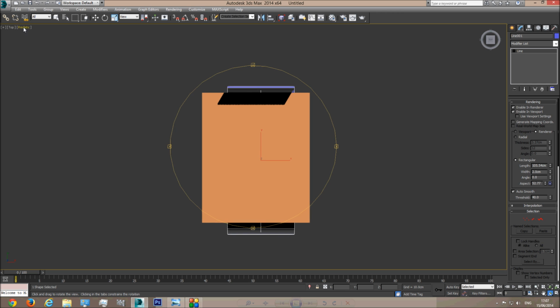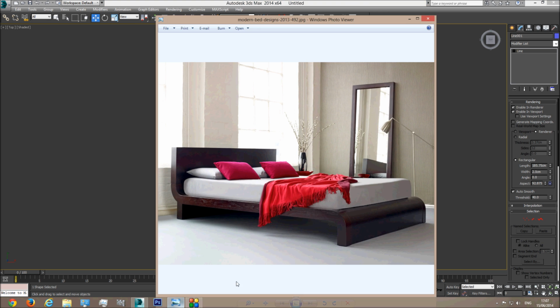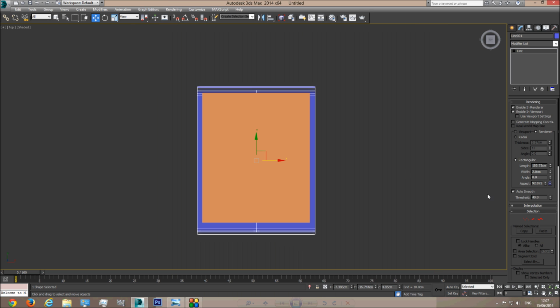I'm going to change the realistic to shader so the shadows don't disturb us. And I'm going to make it something like this, a little bit more than the mattress, as you can see here. So let's make it 190 maybe. And you can center it. It doesn't need to be 100% centered.